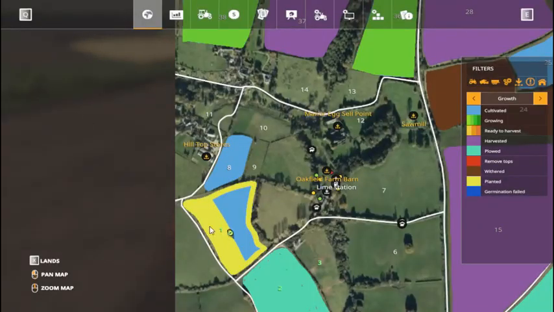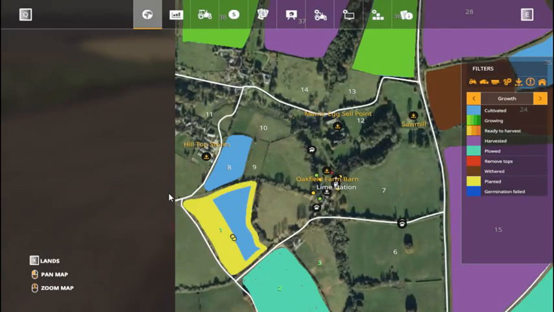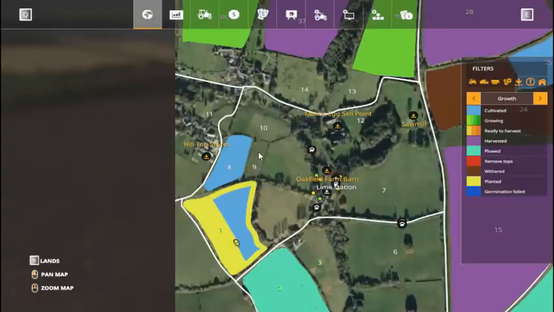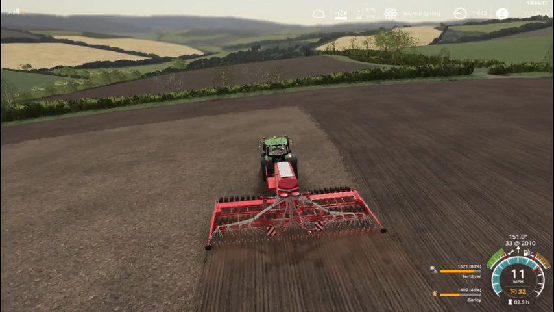Yeah, for anybody wondering, that's what the map looks like, because it's currently just planted, not germinated or anything. Germinated is just when it turns light green, because it is growing, I think. Or is there actually a germinated stage? No, there isn't, I don't think. Doesn't look like it, anyway.